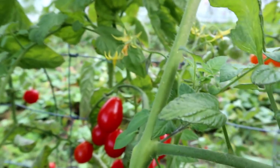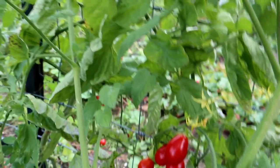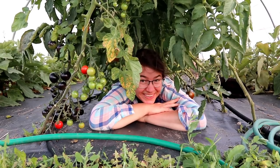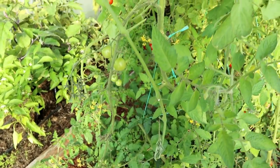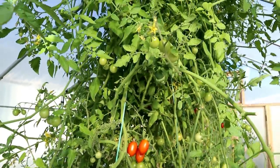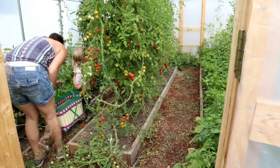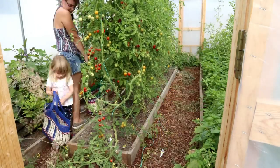The flavor on them is exceptional. They're drier like a Roma so they're really good sliced. They're not gonna just melt into juice the way a cherry tomato does, but the flavor is also so good that it's super satisfying as a snacking tomato. Because it's so dry it makes for really good dried or sun-dried style tomato, and it's nice and meaty so it makes an amazing sauce.